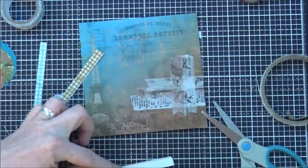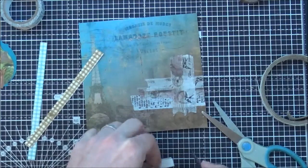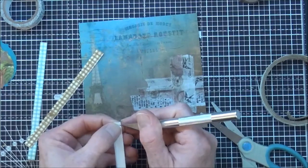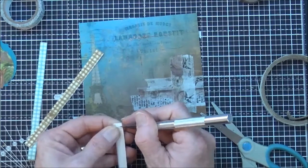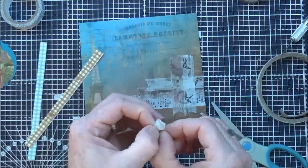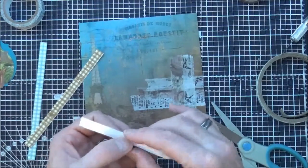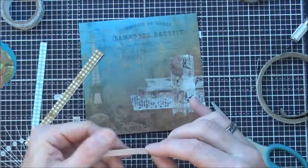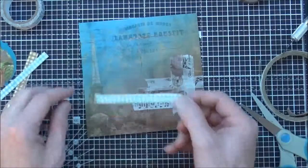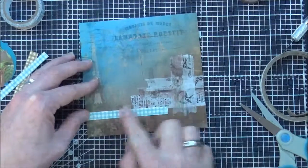And of course it never wants to come off when you're filming. Never wants to come off. Just be careful if you're doing this at home. That's it. Take the backing off, and then it's slightly wider, so I'm just going to fold that sticky tape back on itself, and then I'm going to add some of that washi tape effect coming in from this side across there.